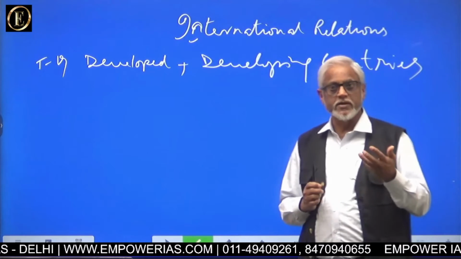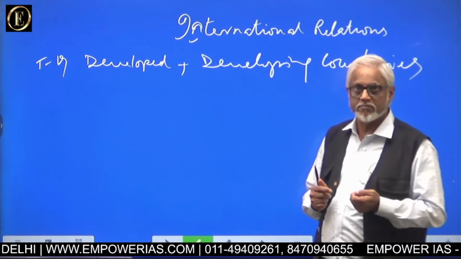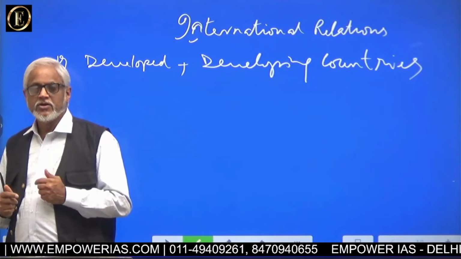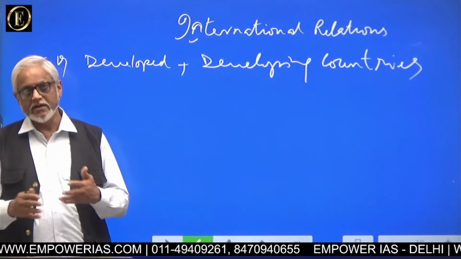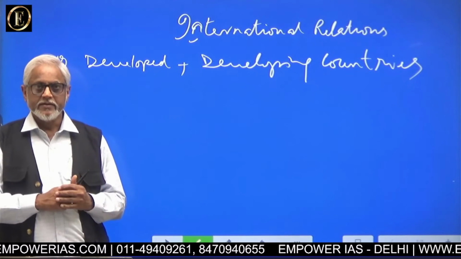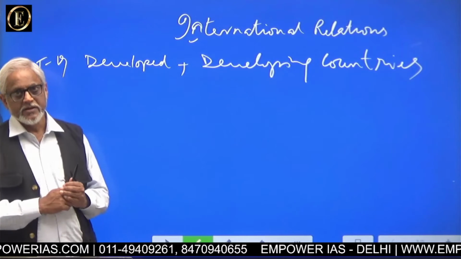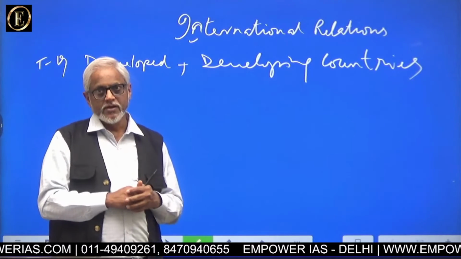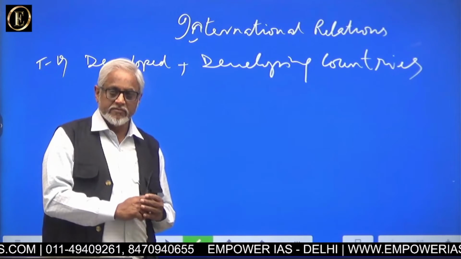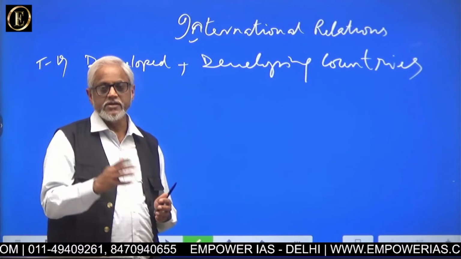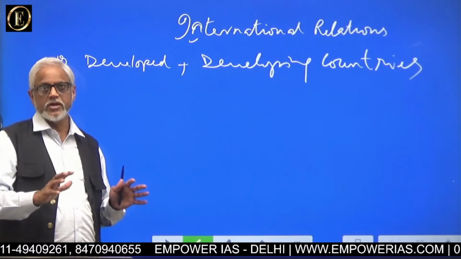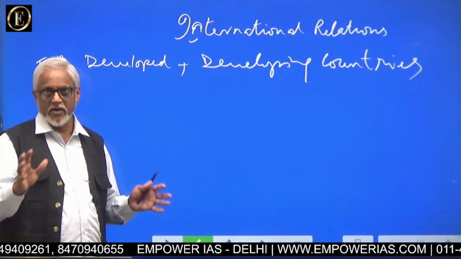India is developing better relationships with the industrially developed countries, while on the issue of free trade, on the issue of a better licensing system, or minimizing the negative impact of globalization on the least developed countries or poor countries, or on climate change issues, more relaxation for the underdeveloped or developing countries, India will be with the global south. So that way India is maintaining relationships with different kinds of countries in different ways.